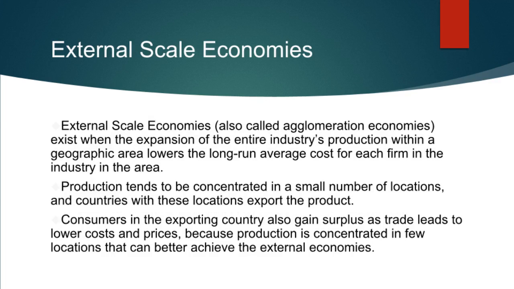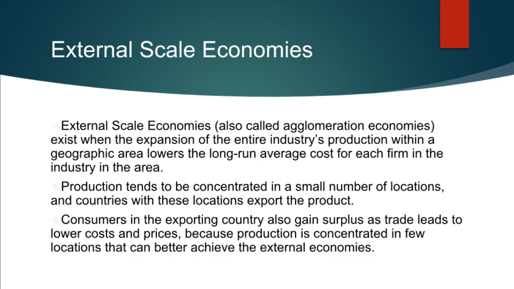Our third theory is based on scale economies that are external to the individual firm but arise from advantages of having a high level of production in a geographic area. With external scale economies, also called agglomeration economies, an expansion of demand can result in a lower unit cost for all producers in the area and a lower product price. With free trade, production tends to be concentrated in one or a few locations. In the shift from no trade to free trade, production in some locations would increase so that their unit costs and prices fall, while production in other locations would decrease or cease.